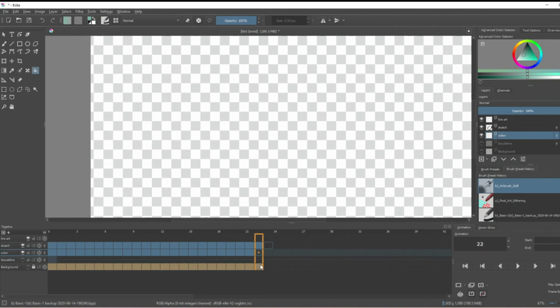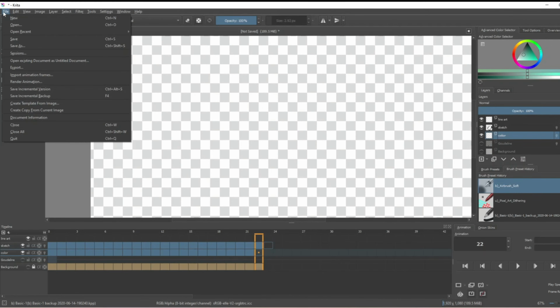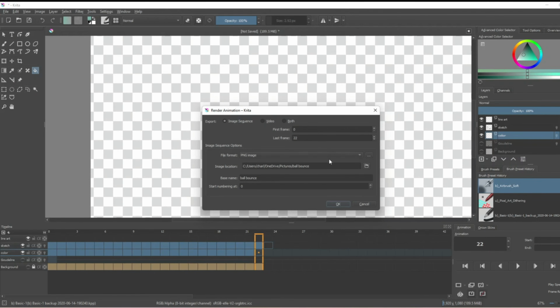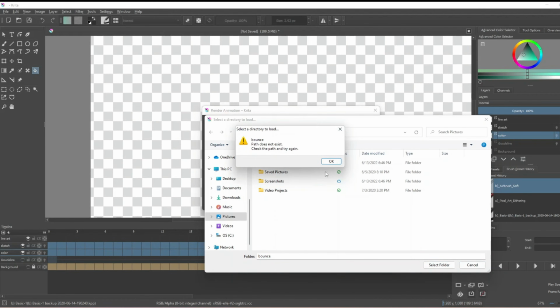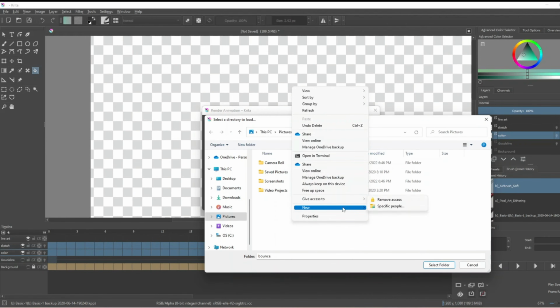Okay, so after we've gotten to this point, what I do is save these as an image sequence by rendering the animation and saving it to a file. Let's create a bounce. I don't know why it says ball bounce, but anyways, select the folder.